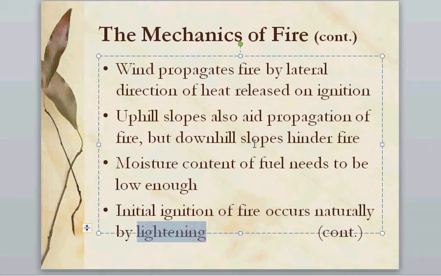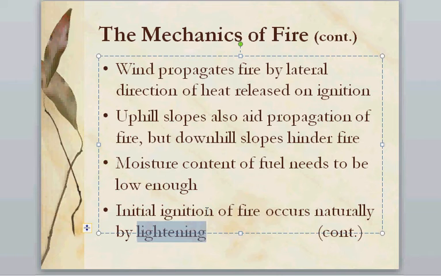Now, lightning can occur at particular times of year. I was up in Florida a couple of years ago during the summer, and it was amazing how much lightning would occur every day in and around Orlando, where we had taken the kids. So it was no surprise to me to learn that the natural ecosystems around Orlando and down through Florida were dominated by fire. They burnt very regularly, and the natural ignition source would have been lightning.